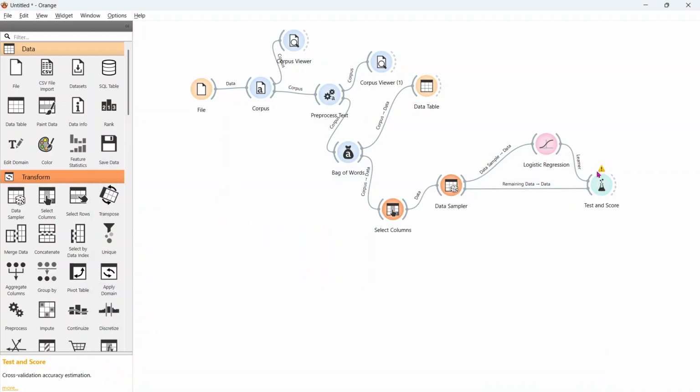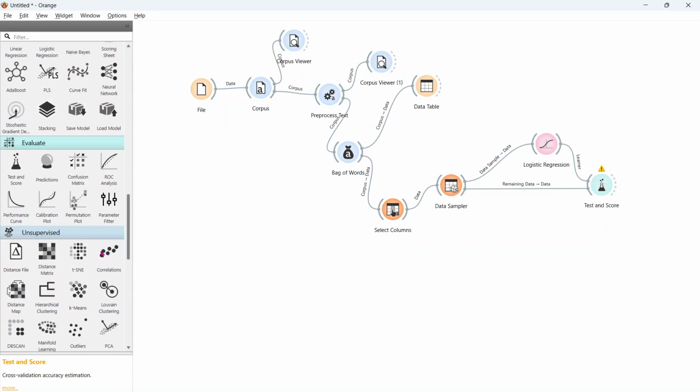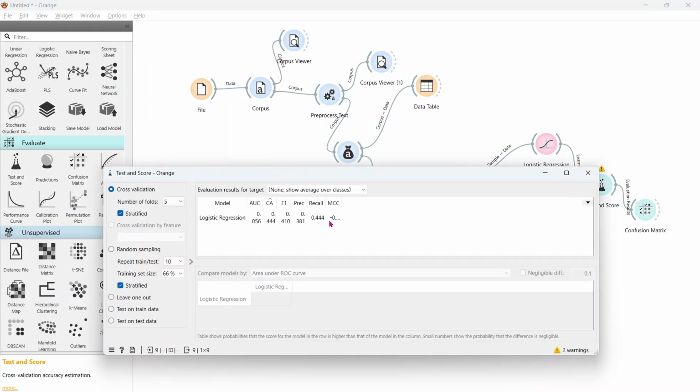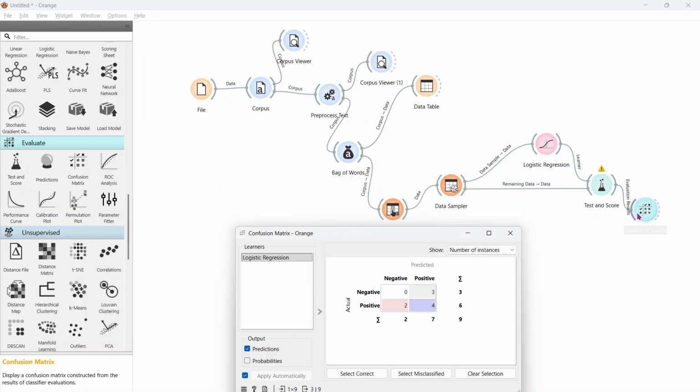Another way to look at this, and probably a more important way, is to look at it through a confusion matrix. You're going to get the confusion matrix also under evaluate, and you go on here, and click on this. Now, what is this? It's actually a matrix of various metrics of accuracy. They don't look fantastic, it's a small data set. The classification doesn't look great, but the confusion matrix is actually easier to interpret.